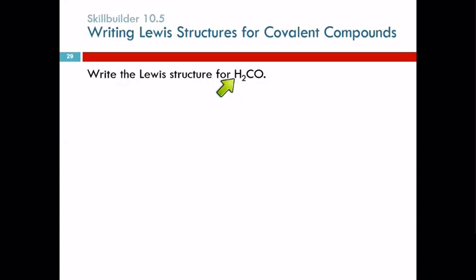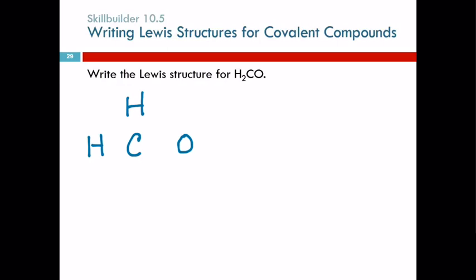When we look at this, we've got two hydrogens, a carbon and an oxygen. The hydrogens have to be on the outside. They can't be in the middle. So we could have carbon and oxygen bonded together in some way. I would not necessarily expect you to know that you should put the hydrogens on the carbon, so let's not worry about that right now. This is the skeletal structure.